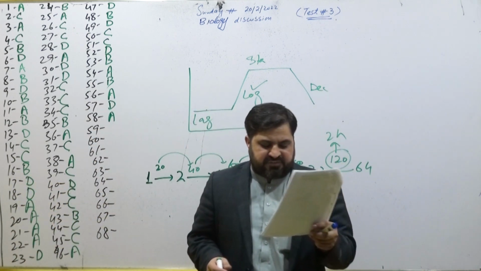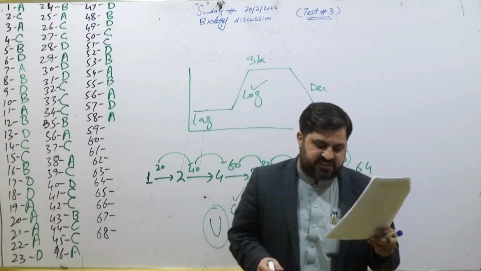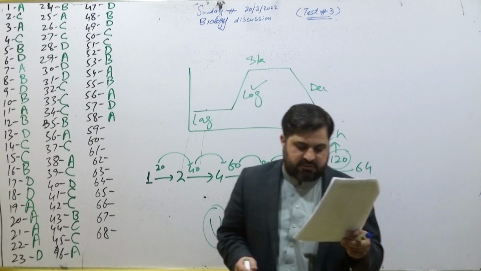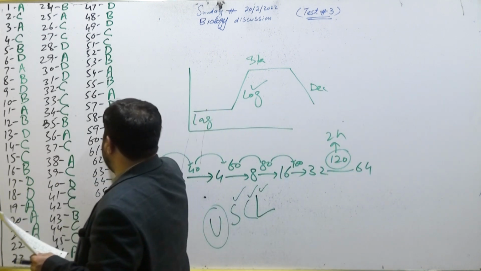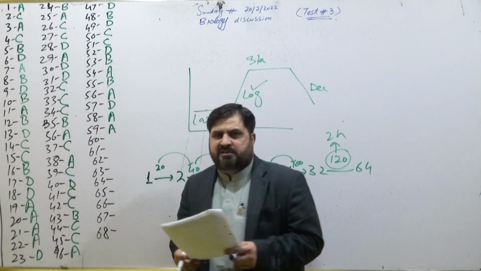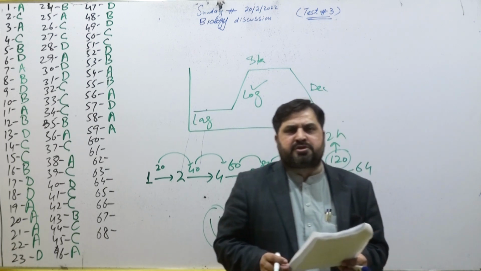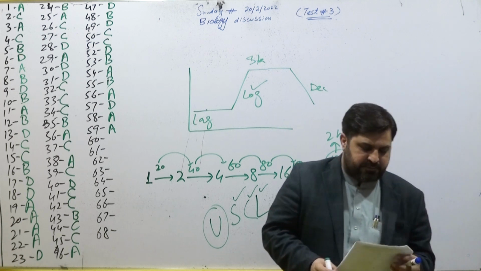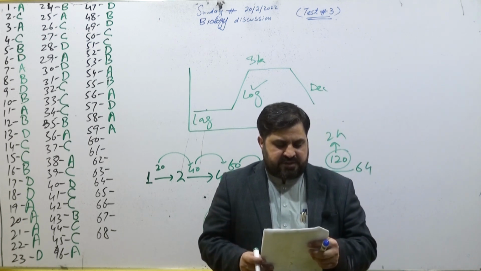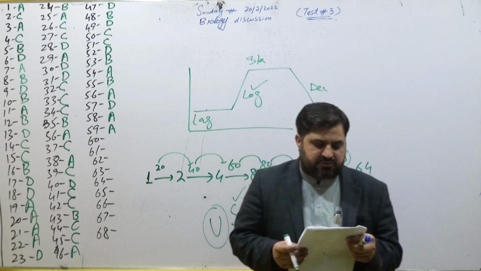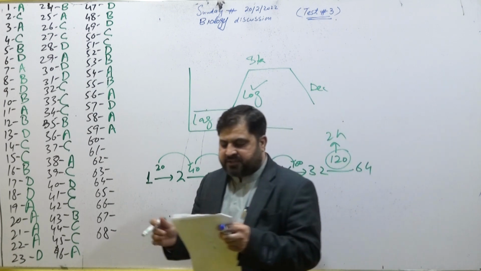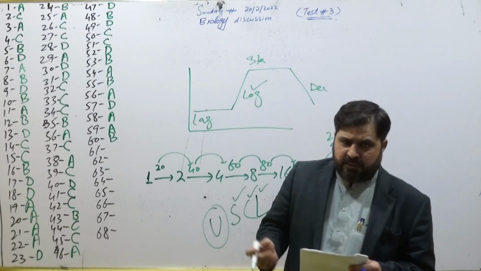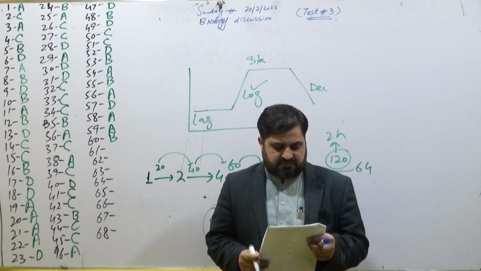Coming toward MCQ number 59, the nuclear fusion phase where the positive and negative nuclei fuse to form a diploid zygote nucleus is known as karyogamy. One is called plasmogamy, another is called karyogamy. Plasmogamy is the fusion of cytoplasm and karyogamy is the fusion of nuclei. Coming toward MCQ number 60, absorptive heterotrophic nutrition is exhibited by fungi. Fungi absorb food materials from their surroundings.